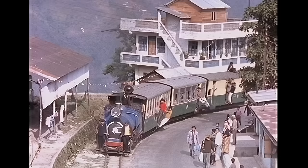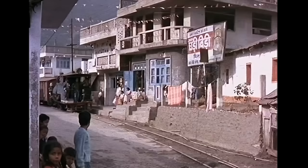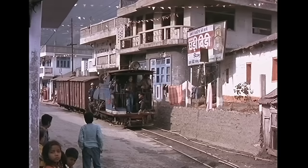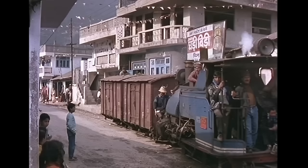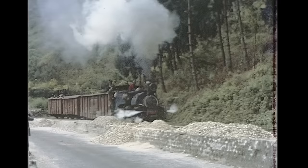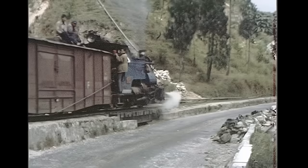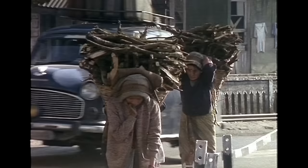A passenger train was caught here rounding the curve into Mahanadi Station, where a short freight was waiting to pass. It was actually only a railway stores train, freight service being already discontinued. The line once had 600 freight wagons, all of which have now been scrapped. Back in 1982, freight trains ran every day and the road was almost empty. Some goods, however, were still being carried the traditional way.